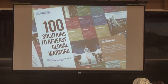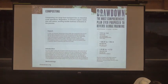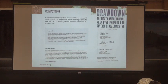And then just to ground us in, I always look to this resource, Project Drawdown, drawdown.org, the 100 Solutions to Reverse Global Warming. And composting is one of them. I'm not going to go into too much depth there, but they analyzed several scenarios if we adopted composting on a global scale, sort of maximized the potential. What are some of the potential outcomes in terms of CO2 equivalent reduction or sequestered, what it'll cost, and what are the cost benefits? You can find all this on drawdown.org. I'm not going to go into that too much right now, but I just want to call it out.